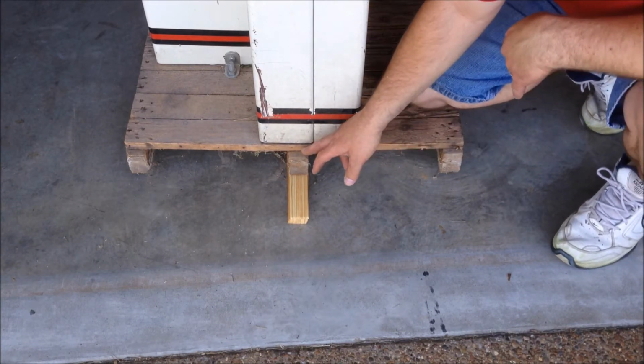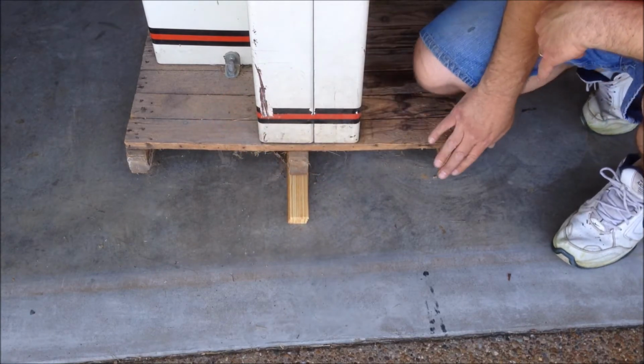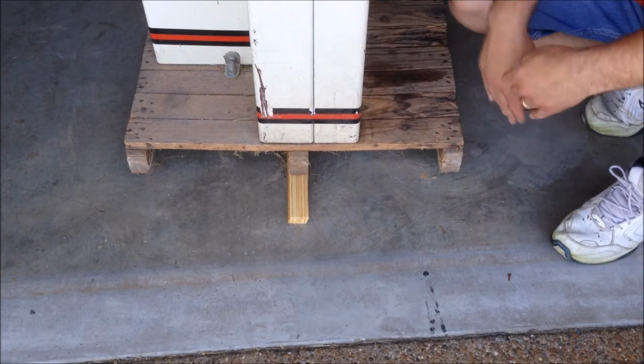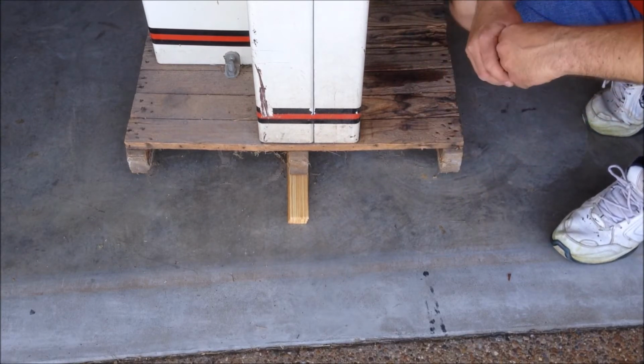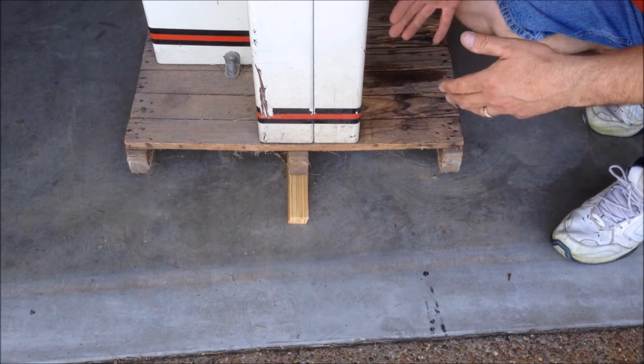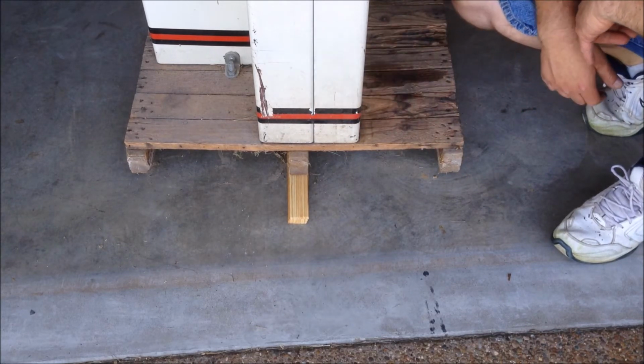One of the first things I need to do before I start assembling the shop box is that these supports under the pallet stick out about 1/2 inch. I want to go ahead and cut those off flush. What that'll do is allow me to compress the shop box, and the more I compress it, the more stable it will be. So I'm going to start off by cutting these 3 pallet ends off.